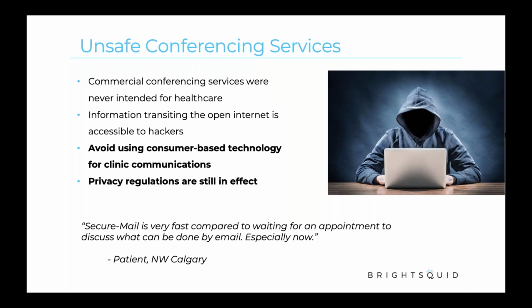So I guess what I'm saying is those consumer-based systems that weren't built with healthcare in mind should absolutely not be used for patient interactions. And then the last point that I'll make before I turn this back over to Rohit and invite his comments as well is that it's very important to remember that while we're in this crisis and while we're all struggling to keep up with our patients' needs, while we can't necessarily see them face to face, all of the regulations and legislations that I already mentioned are all very much still in effect. We can't make the mistake that because we're in a desperate situation we can throw the rules out the window. It's very important that we maintain security, privacy, and compliance because we're obligated to do so on behalf of our patients.